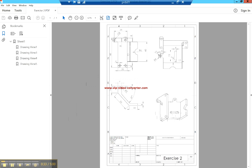So what I'd be looking at there is maybe making up this base first and building up on top of that. You know, I could look from the side and extrude laterally this shape, which would take in a couple of different planes for me. And then I'm probably going to add in some of these cuts with the holes. There's a couple of fillets there, and even that leg may have to come in its own place. So, usual scenario, take the isometric view of it, try and get an idea of it as a 3D object in your head, and then try and break it down into pieces that we can make up.